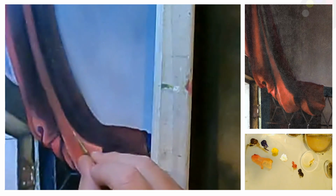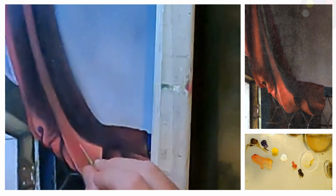So I'm just kind of highlighting right now. And this little bit of work right here goes a long way in a finished part of the painting. And what you can even do is once you're done doing this, you can get the highlights right and get everything right, so all the shadowing's right. And you can even get one thin layer of red glaze over the whole thing, and just a little bit of black in there, and that'll really tie it up nice.